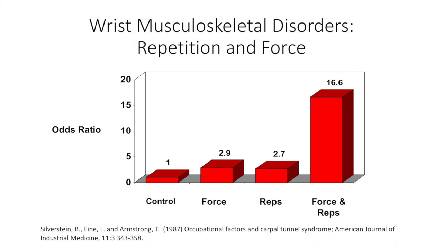So I look at this as a very positive thing because, like I said, it goes back to Denny. You don't have to make it perfect, you just have to make it better. Look for jobs where multiple risk factors exist. I'll take these odds any day. If I have a job that I can reduce the force on, but you know what? Repetitions, that's what we make. We make 1,500 a day. We can't reduce our productivity. But if we can reduce the force, we go from a 16.6 down to a 3% chance of an injury, I'll take those odds.